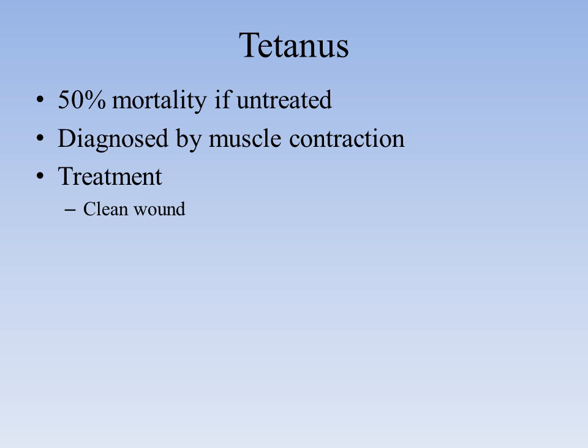How do we treat it? Basically, you're going to clean the wound first off. You clean the wound and get rid of any other organism there, so that any potential organisms or tetanus that might have gotten in, you can try to clean it out. Then, injection with an antitoxin. That antitoxin has to bind to the toxin to prevent it from stopping the inhibitory neurons from interacting. So you want to rebalance the balance between stimulatory and inhibitory neurotransmitters with your neurons. And also, again, treating with antimicrobials to get rid of any more of the organism that's producing the toxin.